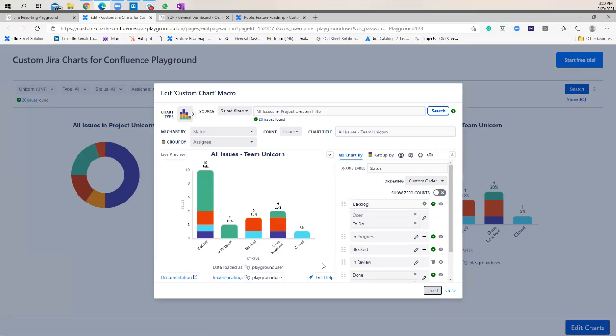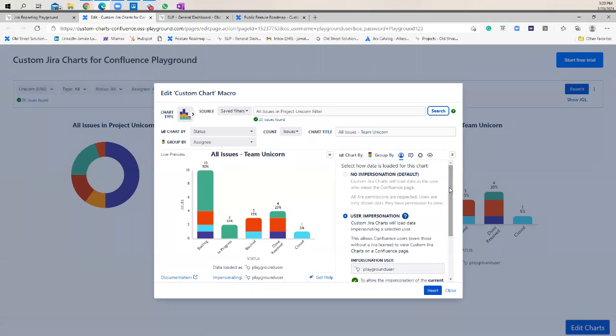This is also useful for users who may not have a Jira license. You can use it for features such as user impersonation. This is helpful for users outside of your instance, such as customers, contractors, stakeholders who may not have access, and you can give them access to impersonate you to view the reports.